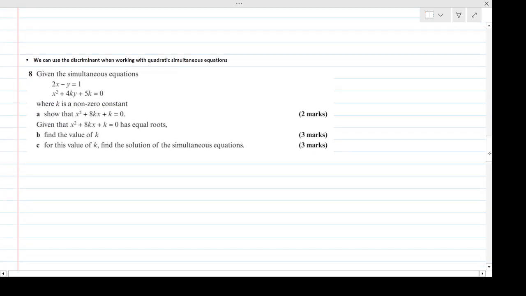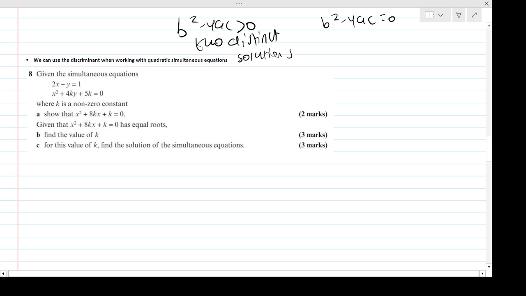Actually, we can take this up a gear because of the fact I talked about briefly earlier, that we get a quadratic equation at some point, and that quadratic equation, depending on the discriminant, could get us various solutions. Remember, if it's greater than 0, it has two distinct solutions. We covered this in chapter 2 with quadratics. If b squared minus 4ac equals 0, we get one distinct solution. Or if it's strictly less than 0, negative, it has no real solutions.